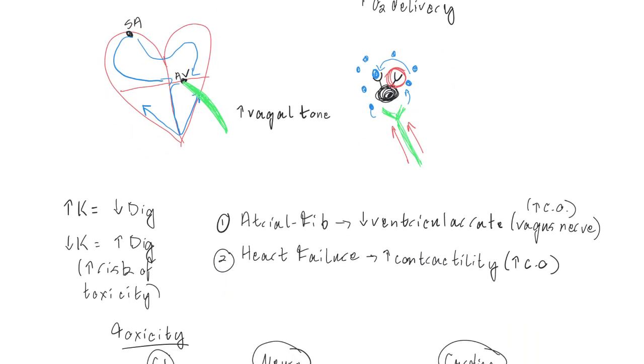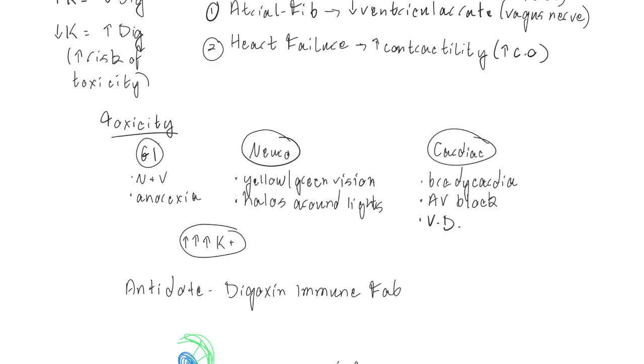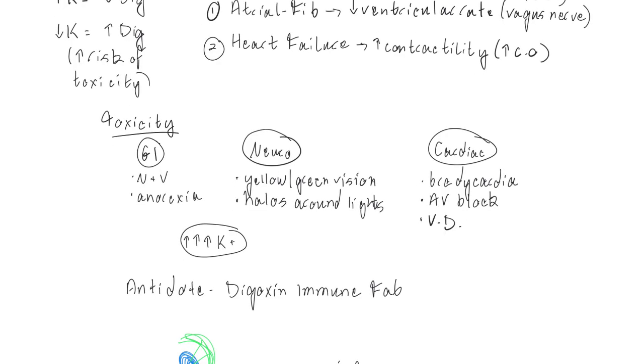We might give this medication for atrial fibrillation or atrial flutter, heart failure, but it has to be heart failure with reduced ejection fraction. Dig has a narrow therapeutic index, and that becomes even more important when we think about its relationship with potassium. It competes for binding sites. So low potassium means increased risk of toxicity in a drug that already has a narrow therapeutic index. Some of the classic signs and symptoms of toxicity.